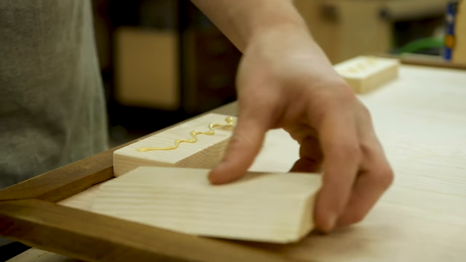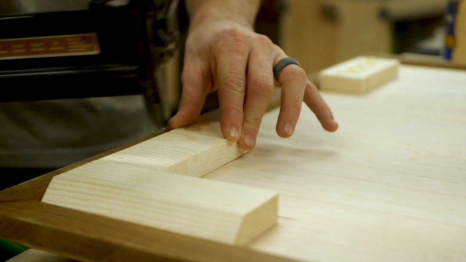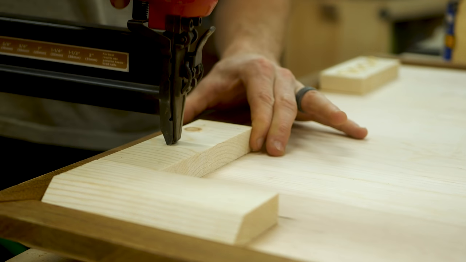For the bottom I just cut a few more scraps of that same 1x6 to width and used a spacer to place them evenly on each side and applied glue and brad nails to lock it in place.